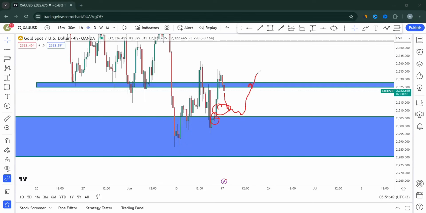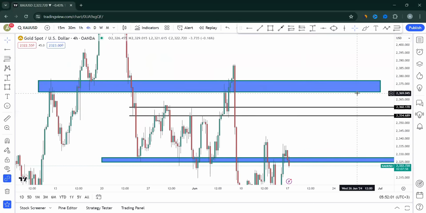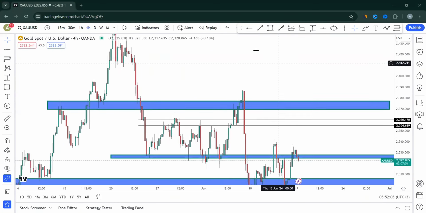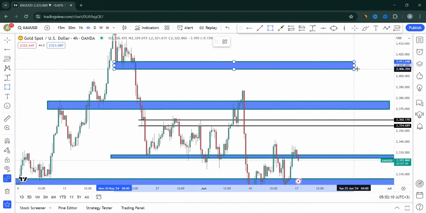Now, when we break above with a proper candle, we can be targeting this level here for intraday, right? If the market also breaks that level, then you can be targeting this false breakout area, the area that gave us a false breakout. Then up here, we have a level that the price did not test after breaking this area here. We also marked it in the previous video.